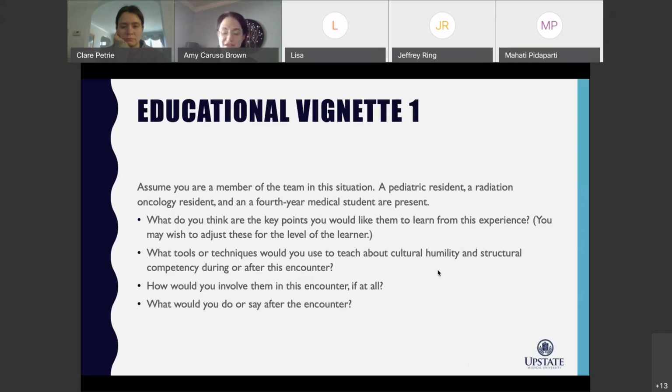And I think one of the interesting things about how this encounter eventually went down is that the family did come back the next day and had prayed and changed their mind, and decided to accept radiation. This is one of the reasons I often use this case with students, because it didn't come across to me in the moment as culturally humble at all. It's not what I would ever encourage a student to say to a family. And yet for this family, it actually really resonated. It really worked for them, and it maintained their relationship with the radiation oncologist in a really interesting way.